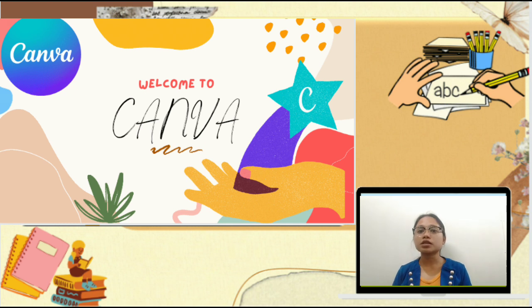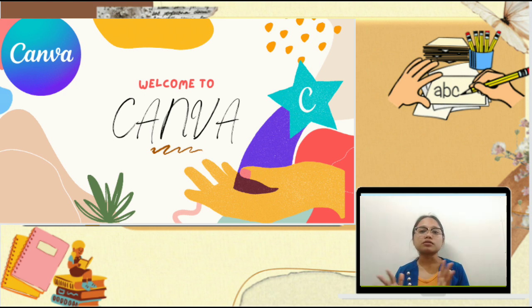Next is no skills or experience required. You don't need any prior experience as a graphic designer to use Canva. With a variety of tools and layouts available, you can swap between fonts and images to create a professional design.